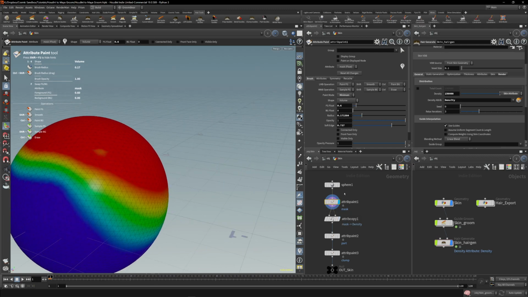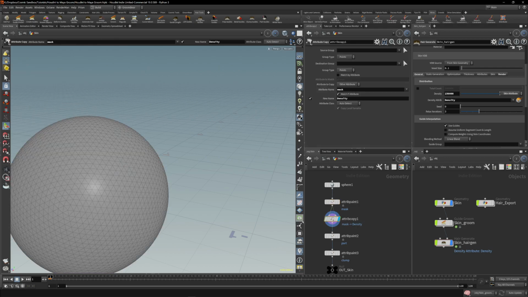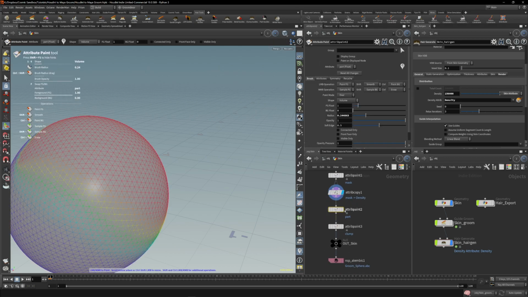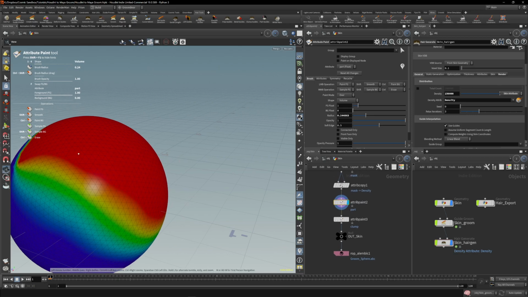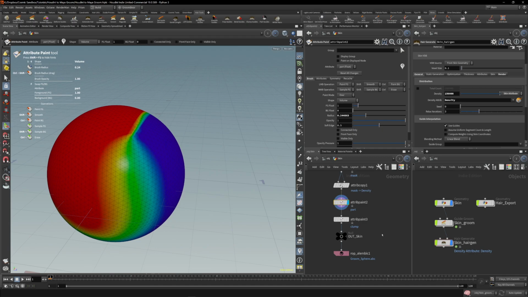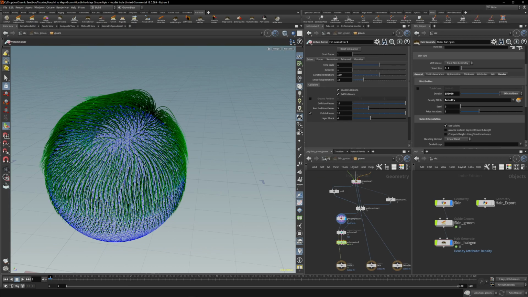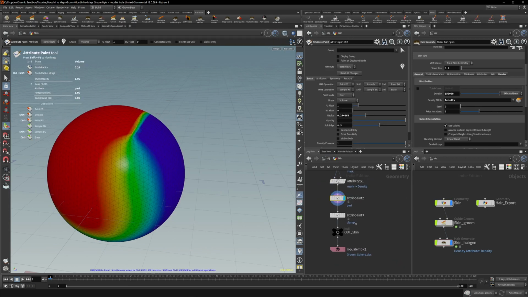And then I took that, and I forgot to actually set the name of that. And instead of just changing the name in here, I, for some reason, just used an attribute copy and copied it from mask to density and created a new attribute from that. And then I did another paint, and this was for the part. I was going to use this for the part, but I ended up not. I realized that using the guide partition node was the way to go. So that is how I created that.